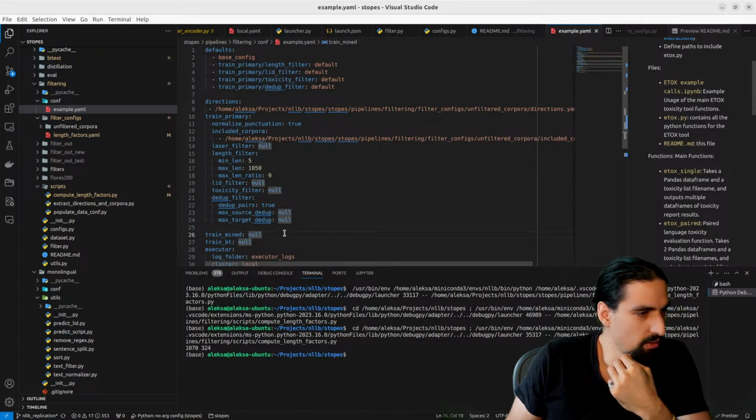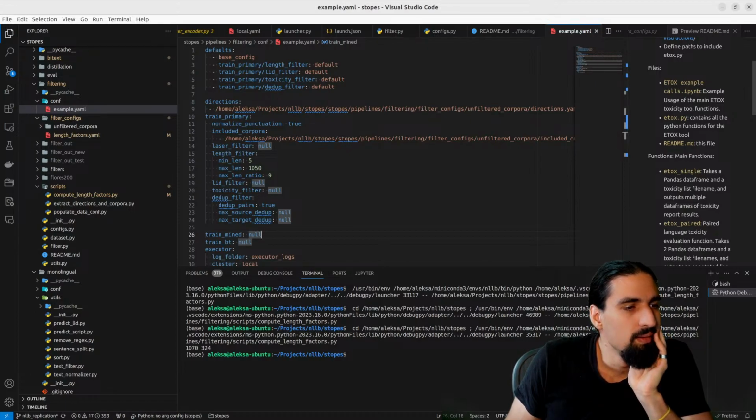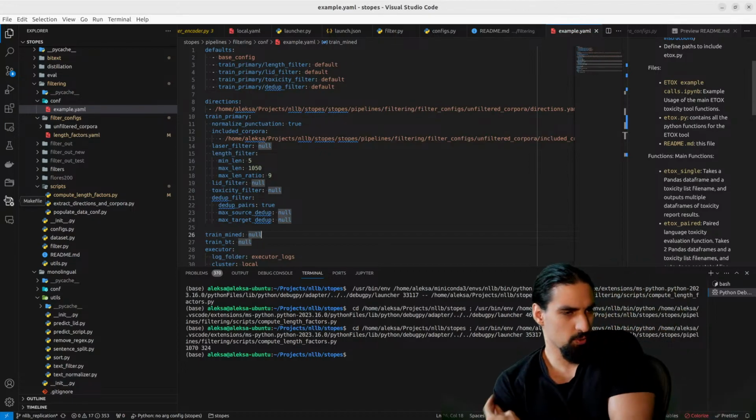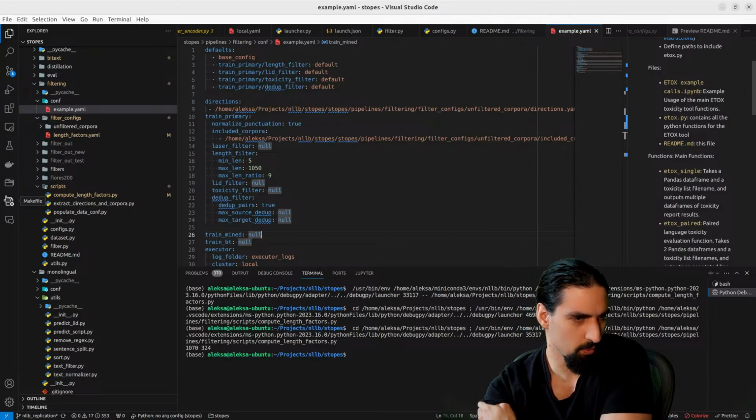I'm going to check that in the code very soon. We need to add toxicity filtering as well, fuzzy. None of that is currently here. And LID as well. Ideally, we'd have some LID filtering.